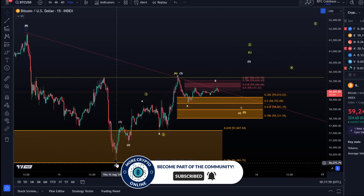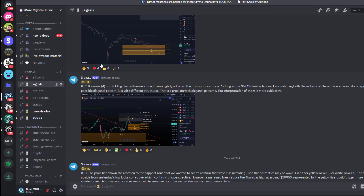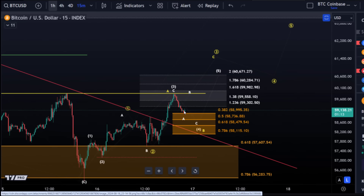Since the last video I added another wave count — just an additional one to watch. Both allow for upside trend continuation from the Thursday low as long as we're holding support. The reason I added this additional wave count is that we're not dealing with an impulse to the upside; we're dealing with a diagonal pattern, and diagonals can be interpreted in different ways. In both scenarios we were watching for a dip into support. The reaction late yesterday — after my last video — I posted for gold members that if this pullback was unfolding then a B wave bounce was due. The price reached that support area, dipped once more lower, and then the B wave likely started.